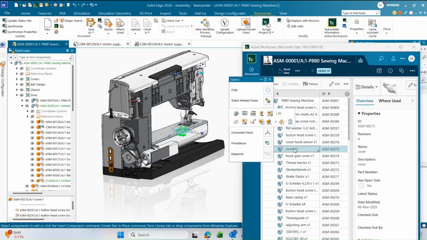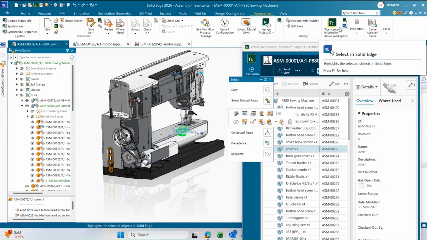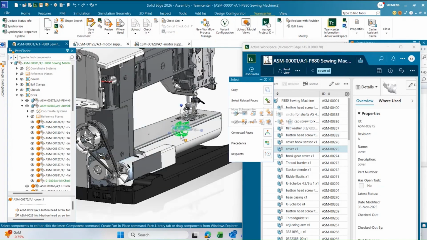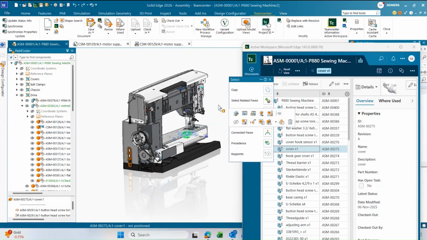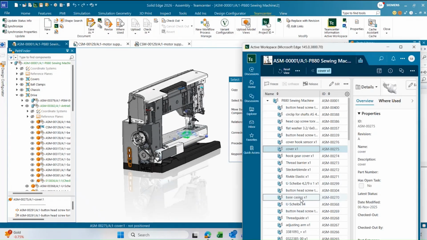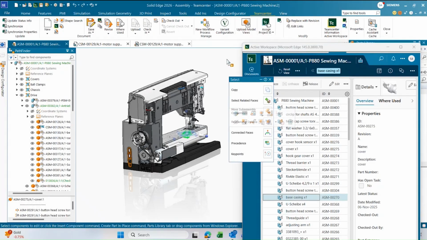So when I select a part and use select in Solid Edge, it basically highlights that part inside my 3D display. Similarly, I can select any other part and use the select in Solid Edge option to highlight that part inside my 3D display.